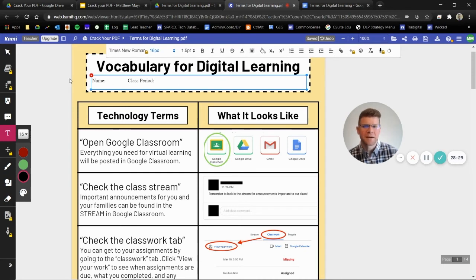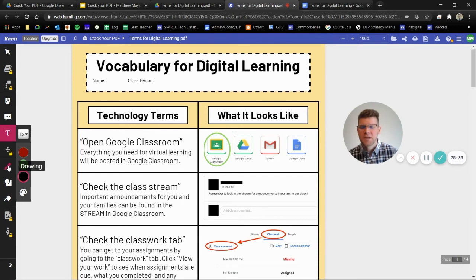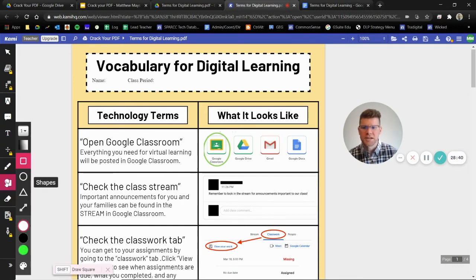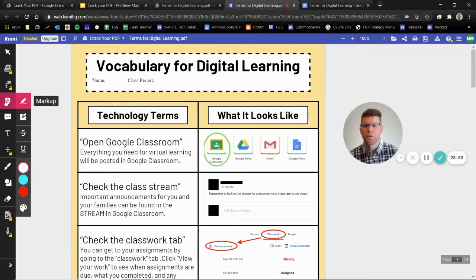For time's sake, I'm not going to do that now, but know that anytime you're working in a text box, you get those options up above it as well. Some other really fun things: there's a drawing tool, there's a whole bunch of shapes that you can pick from, there's a little eraser. You'll notice that there are these little locks next to some of these. That's because those are premium paid features, and those are things that we don't have access to. So like I said, know that you don't need those things in order for this to be a great product.